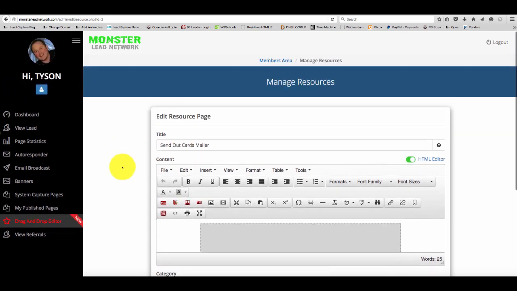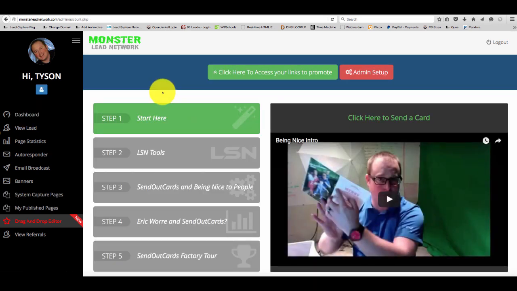Now, what I want to show you guys next is how to set up this system. And also I need you guys to understand how the system works so that you can really get benefit out of the system, okay? You don't want to seem like a jerk to all your members. What I mean by that is if you have a system like this and you're telling people to promote their link and they're bringing people to your program, you don't want to steal all their people. You want to help them get people signed up in the opportunity, right?